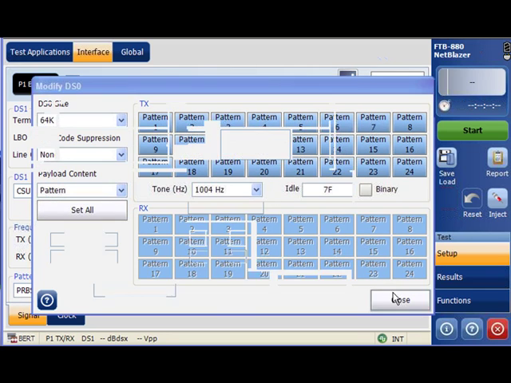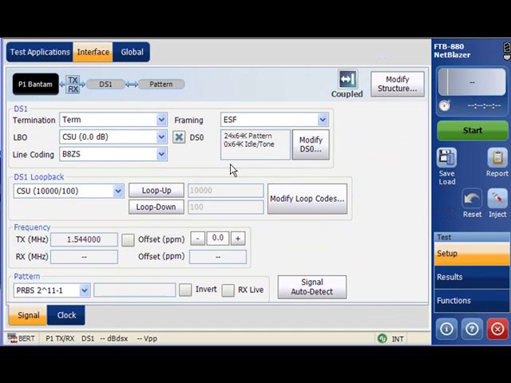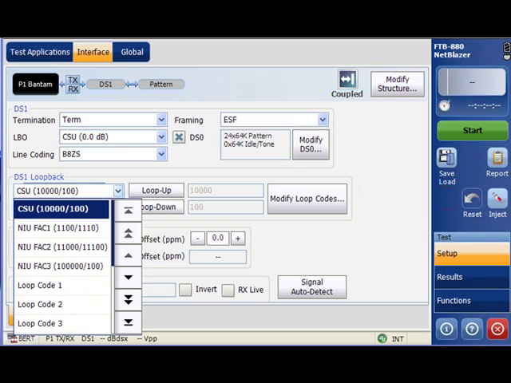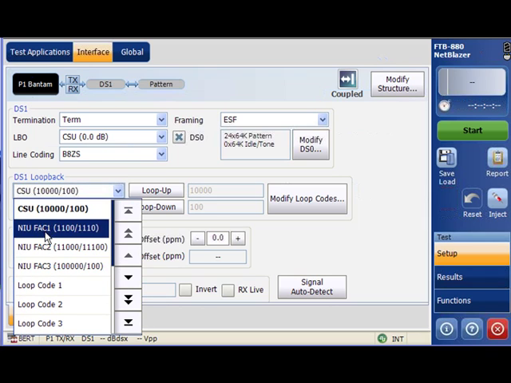Under DS1 loopback, you can choose the loopback code words that you want to send. And you can modify the codes that you want to send by pressing Modify Loop Codes.